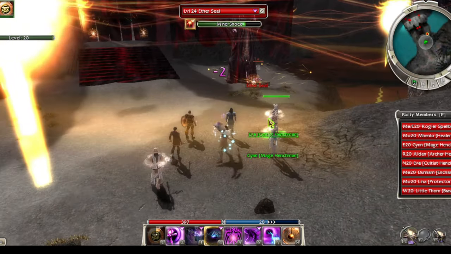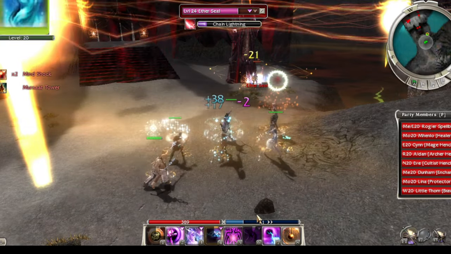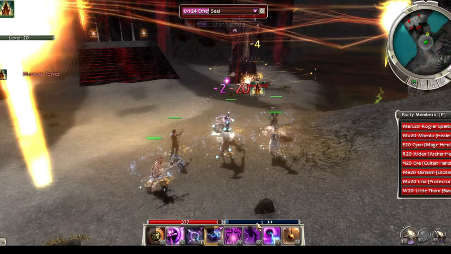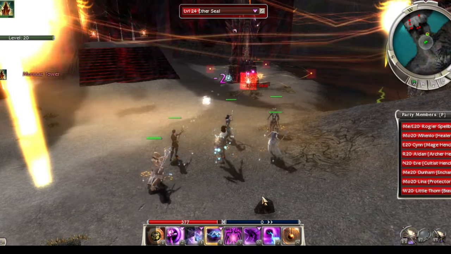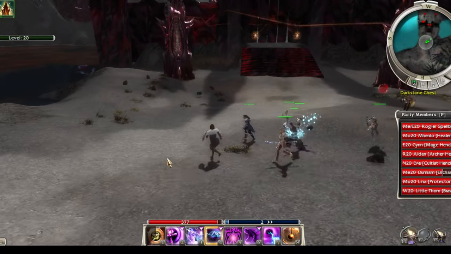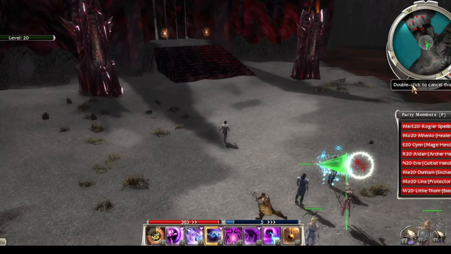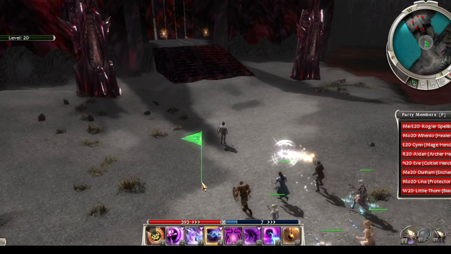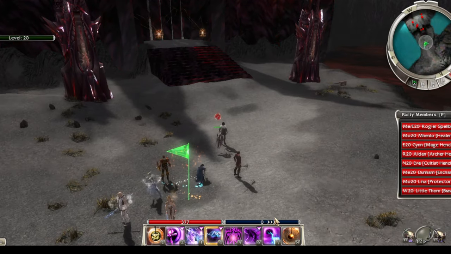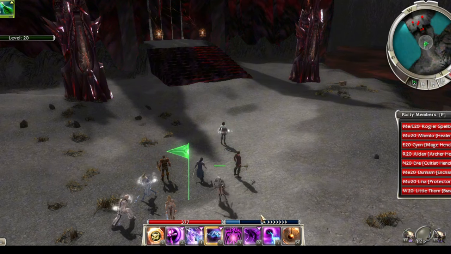You're going down, buddy. Two more up here, though, and they're right next to each other. What's the bonus on this, actually? I don't know what the bonus is. Energy regain. Thank you, Eve.